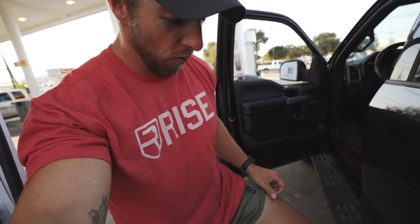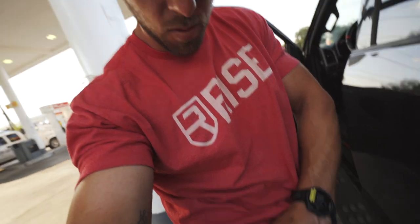And for the question I'm getting a lot, what shorts do I wear for running? Silkies, also known as Ranger panties. You can go on Amazon, you can get them anywhere you want. Just get a bunch of pairs of Silkies. They are perfect for running. They're super lightweight, they're super comfortable. They have a little pouch right here. Well, I don't want to show you too much. There's a little pouch in there where I can throw my key fob. Silkies or Ranger panties.